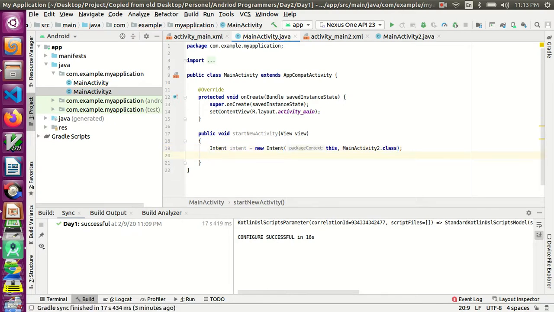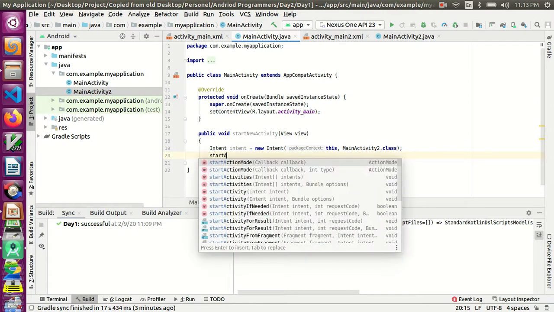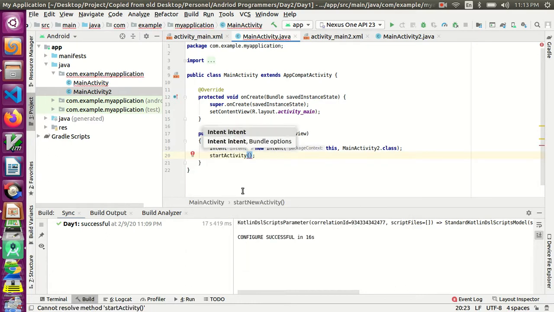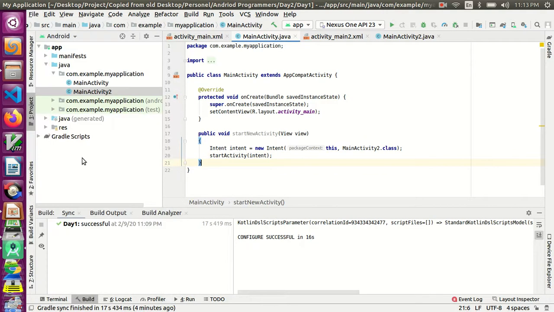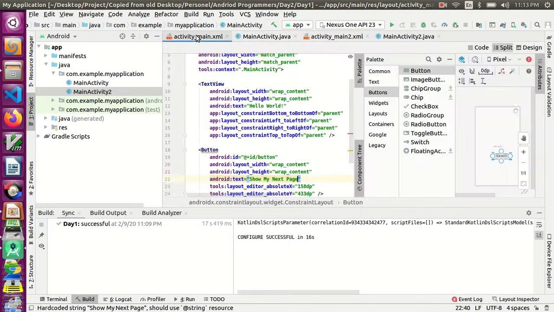Now we have created the intent, and now we are going to start the activity. I call the startActivity function and pass the intent. Now it's done. When you click, it is going to call this function and start the new activity.